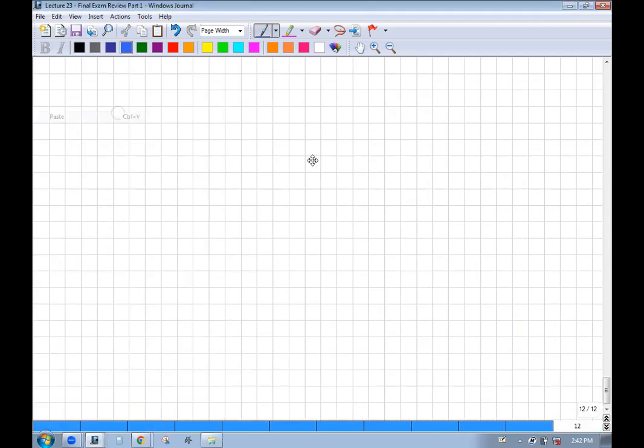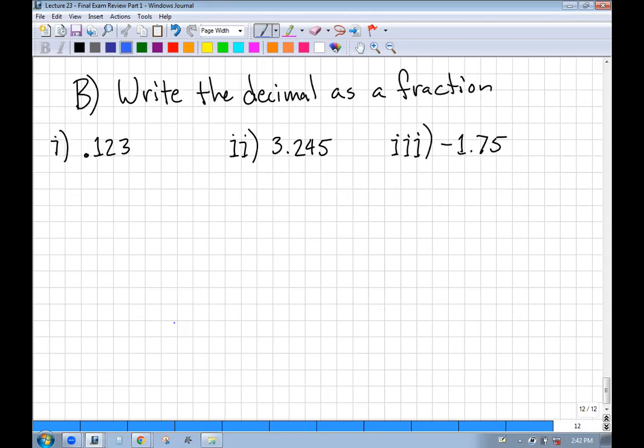Let's see if I can remember how to do this. This is 123, is it thousandths, right? Tens, hundreds, thousandths, right? There's really not a lot of work to show here. I mean, we could try to reduce this, but I ain't worried about it. All right, 123, you could mess with that. It could be a prime number. Let's see, 123 divided by 3.